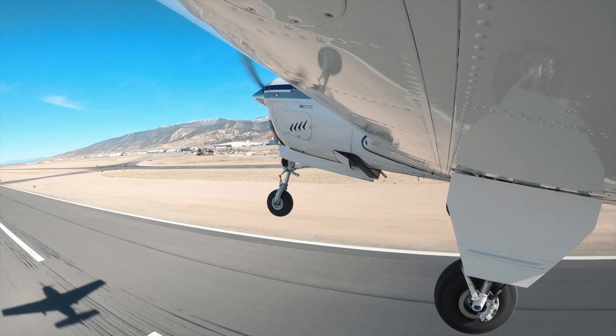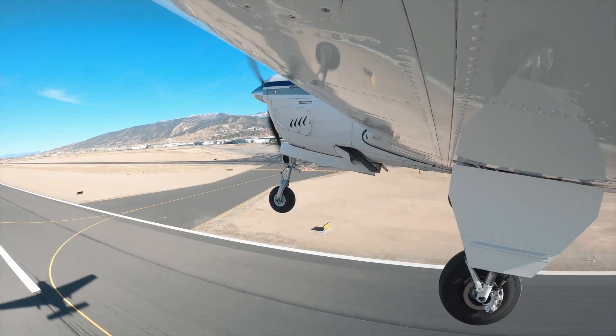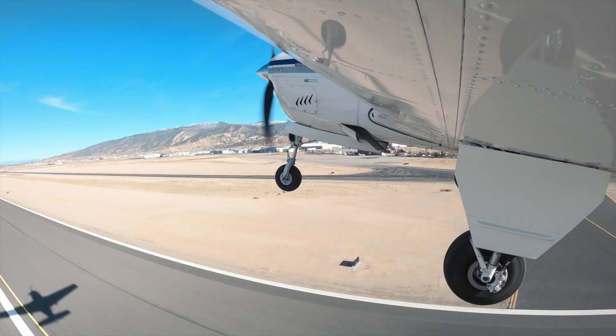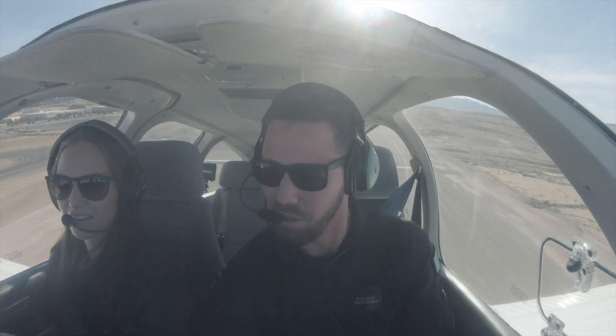Now you're going to pitch for 77 knots. 70... 7 — so I need to go nose down if I want to go a little bit faster. There's 75, 77. Boom. Okay, now you're going too fast. All right, so back aft now. Now put your gear up. And gear are coming up.